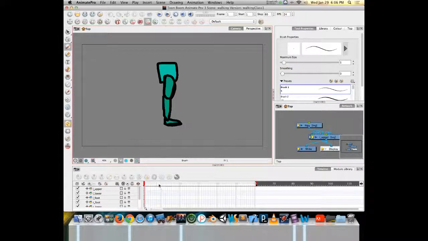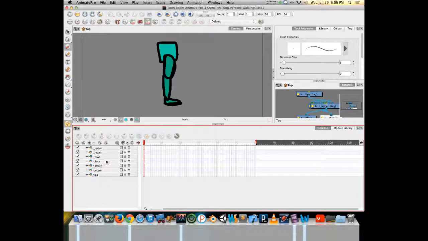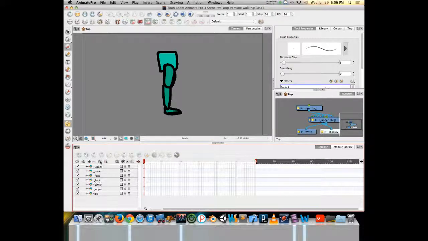Now that the drawing is completed, I'm going to pull up the layers a little bit more so I can see them. I can see that the layers have all been named. I have L's and R's in front of the layers so I can keep track of what's there. They are not drawn or created in any particular order.